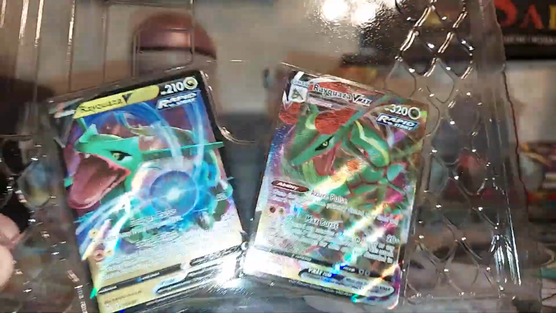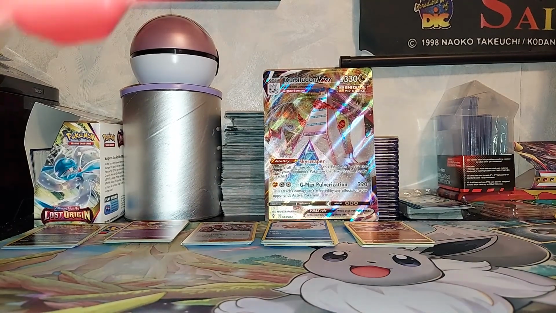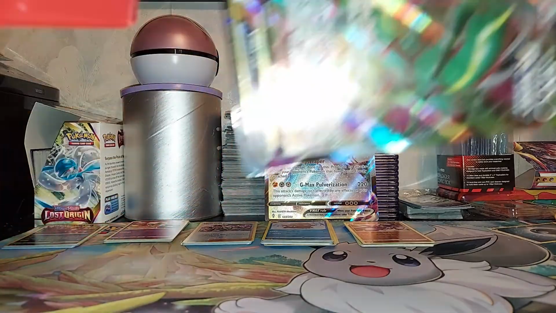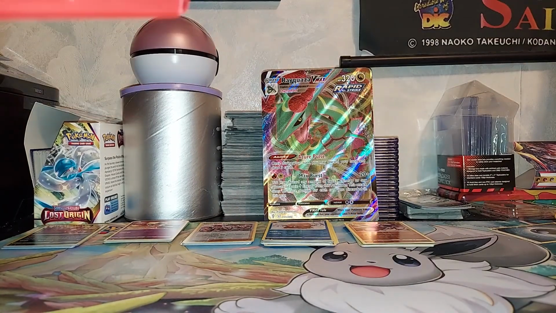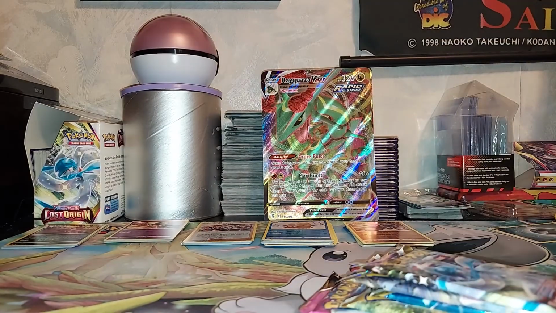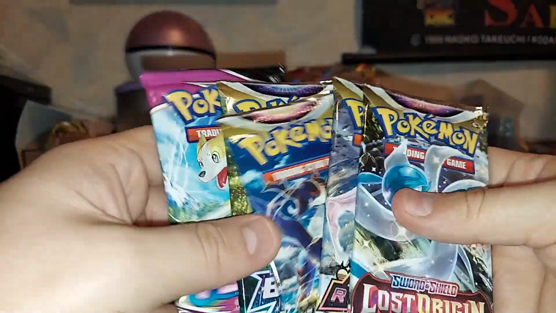So these are not promos. So these actually came in sets. I wonder if I actually have those cards. Here's the massive Rayquaza. So now it's his turn to shine. This would be a great Christmas gift. I'm not going to lie to you. It comes with a decent amount of cards.